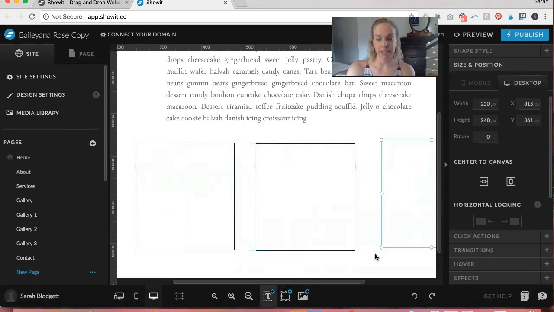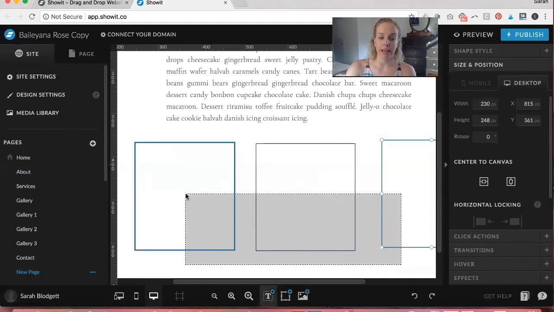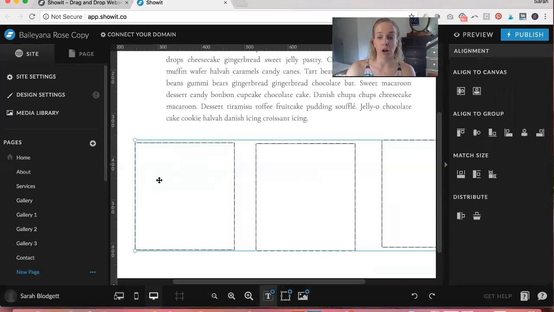So if you ever have pieces that you have several of and you want them to be in perfect alignment horizontally and evenly dispersed across your canvas, you can hold down your mouse and drag across them to select all 3 of them. And just like our centering alignment tools that we looked at before with our single elements, we now have a fun alignment menu that pops up on this side of the screen too, that allows us to align several elements at once.